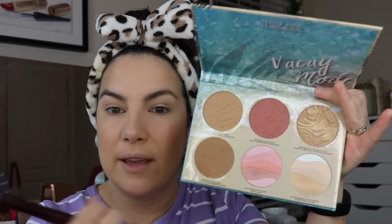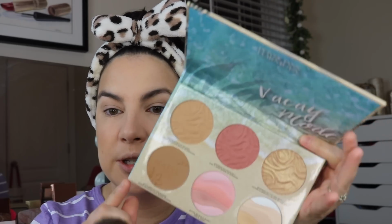Okay, so you see what we're getting here? Really natural, kind of chiseled look, and still everything on the face is super matte. That will change. And we're just taking it around the hairline too. It's pigmented. It's not too flaky and soft. I'm putting my brush in and it's not kicking up any problematic powder. None of these are. And there were some recent releases that were terrible about that. It was that Bread and Butter collection. Remember that? Those products were just like powder bombs.